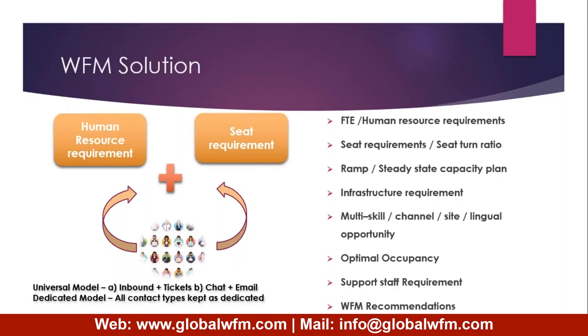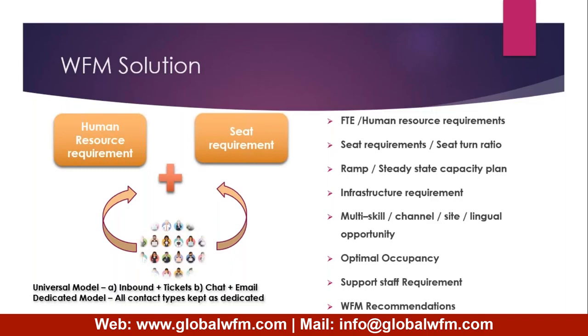So the next thing that comes is ramp and steady state capacity planning. If it is a ramp up, ramp down, how do we deal with this? If it is a very short ramp, for a small period of time, what are the blenders of agents that we have to look at, like part timers or contractual employees and all that, that we have to think through and create a capacity plan.